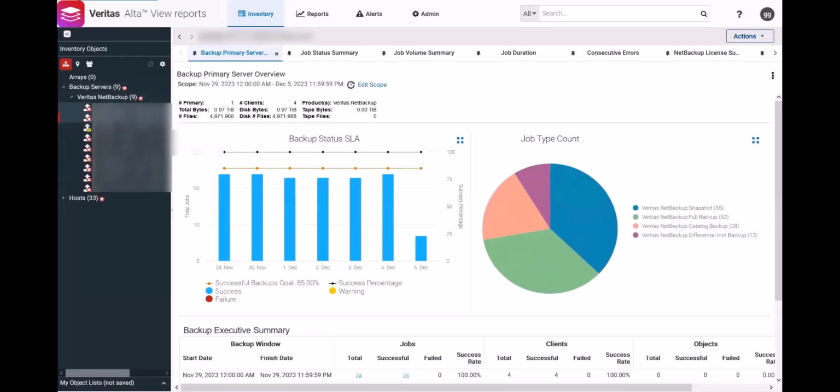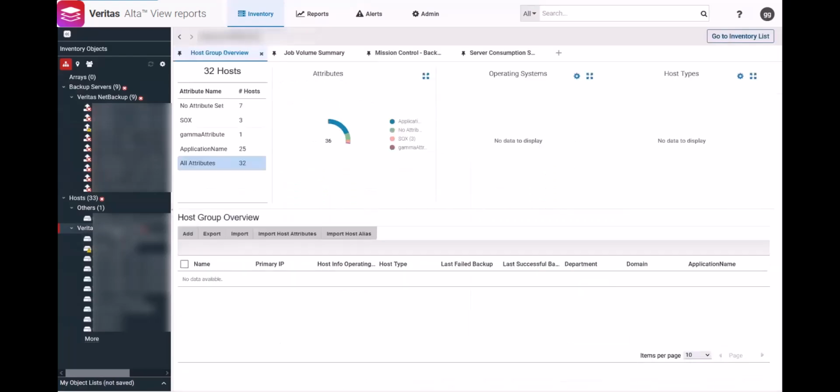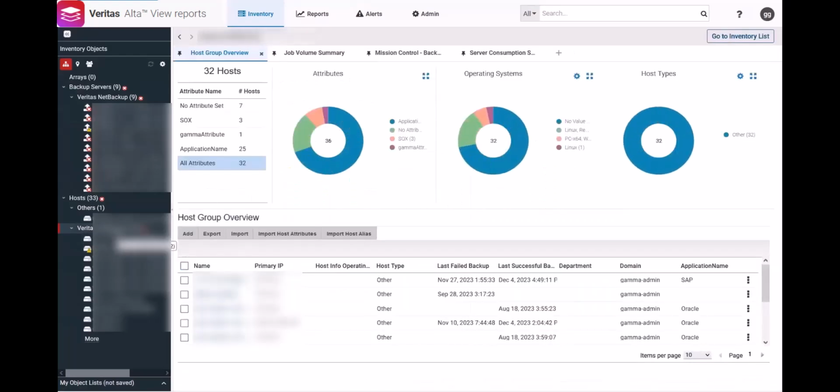One other thing that we typically will talk about within inventory is the fact that as we learn about hosts, whether those be backup clients or if we're doing additional collection from other facets, if you're using different versions of IT Analytics, we will see those hosts summarized for us, and we introduce the notion of an attribute. So think of an attribute as a tag. It's literally a database column that we associate with a name. The column has a name, then you provide the valid values for that column.